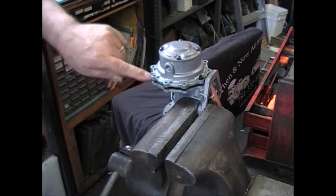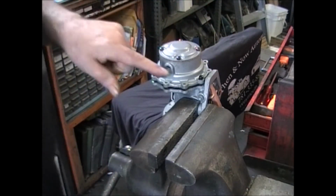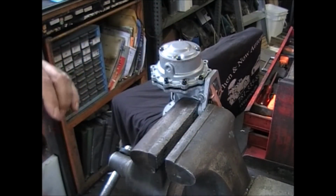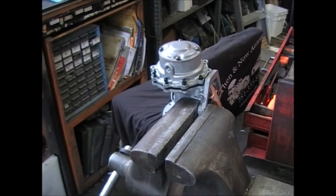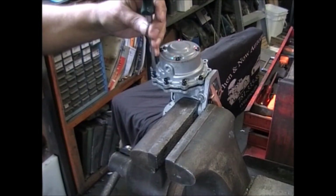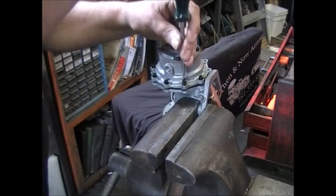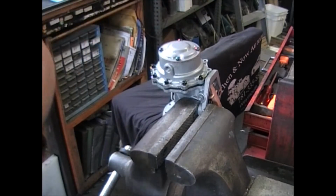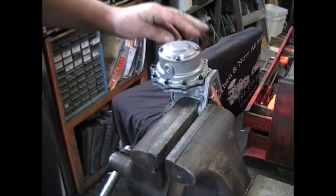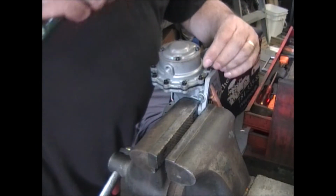Keep an eye on the diaphragm around the outside edge. Make sure it hasn't folded in and gotten caught underneath this casting. This one looks pretty good, and usually it does get caught. Again, just bring the screws down just to the casting. Don't tighten them up yet.